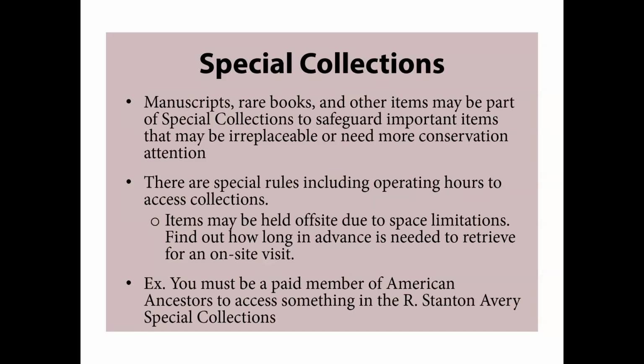Now, most archives are going to have their own rules, including different operating hours to access them. As I mentioned, there could be things off-site due to space, so you might need to find out how long in advance you need to retrieve them for an on-site visit. Sometimes you might need to give them a week or 2 weeks. So it's always good to understand upfront what the limitations are. And for American Ancestors members, since our library has just reopened, you actually need to be a paid member of American Ancestors if you want to access something in our special collections, the R. Stanton Avery special collections, for example. So those are the kind of rules you want to pay attention to, because sometimes there might be fees involved to actually access that.